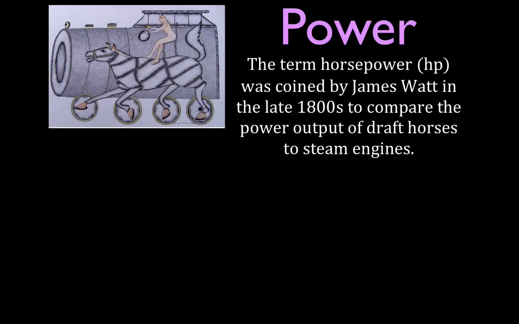What about horsepower? The horsepower, a term that was coined by James Watt in the late 1800s, because there were a lot of horses running around, and those horses had a certain power output. They could do a certain amount of work over a certain amount of time. And then there was this thing called the steam engine that was coming into play, and people wanted to know, well, how powerful is that steam engine? Watt said that steam engine has the power of four horses. And these are draft horses, working horses. It's kind of an imprecise number that he came up with.